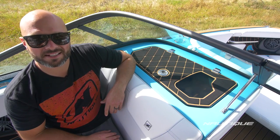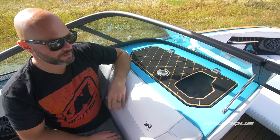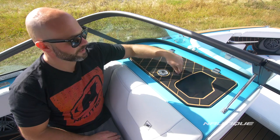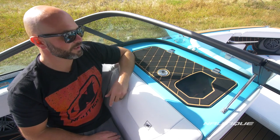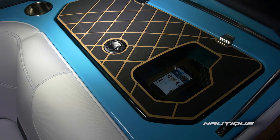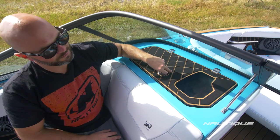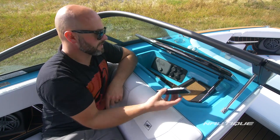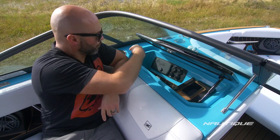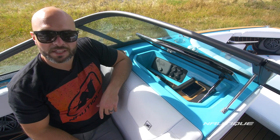We have a really cool glove box design here on the GS22 — a low profile design so we're not obstructing the driver's or passenger's view. It's all covered in C-Deck, and we also have this really cool cell phone window so you can view your phone and decide if you want to pick it up. If you're playing your music on Bluetooth and it rings through the speakers, you can check it out before you open it up. We have a nice designated area built out of C-Deck for your phone inside, and of course we have water management so you have a nice dry storage area for your electronics.